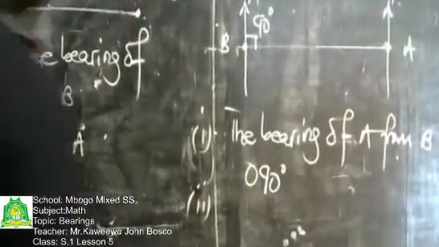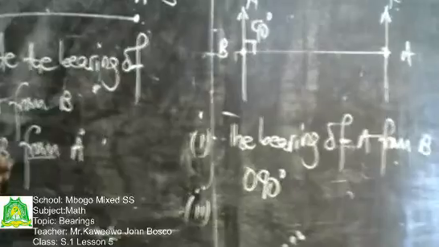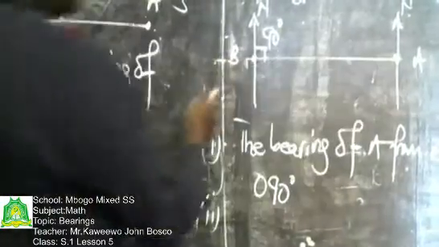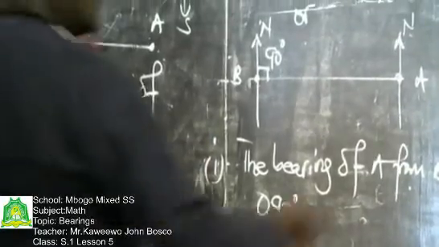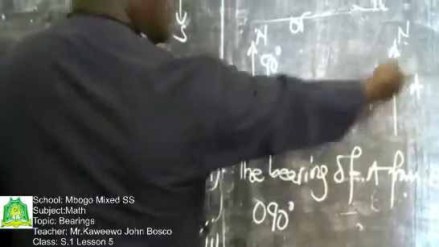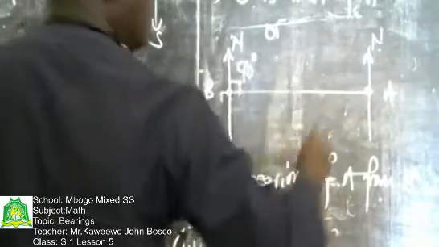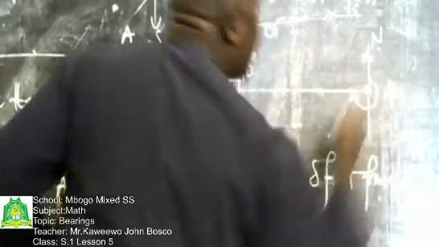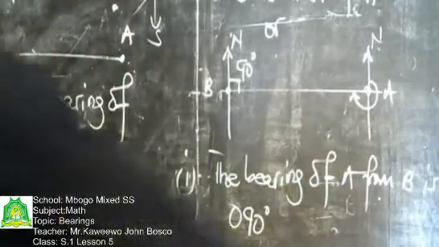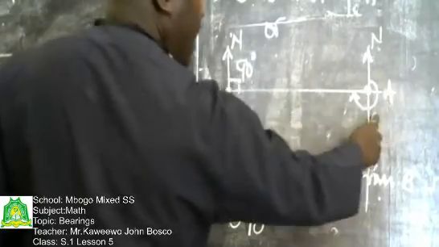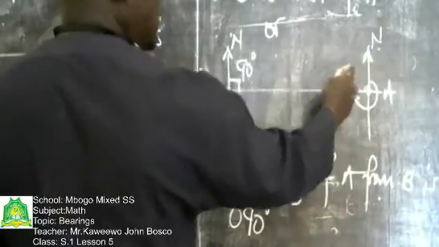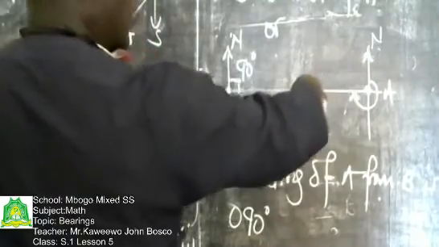Then for Roman 2, bearing of B from A. From A going to B. We are not going to now look at the angle in the anti-clockwise sense. We are going to look at the angle in the clockwise direction. That angle in the clockwise direction, we need to look at this. There is a 90 here, 90 and another 90. In a clockwise direction, we wouldn't think of the 90 here, but it will be in the anti-clockwise direction.